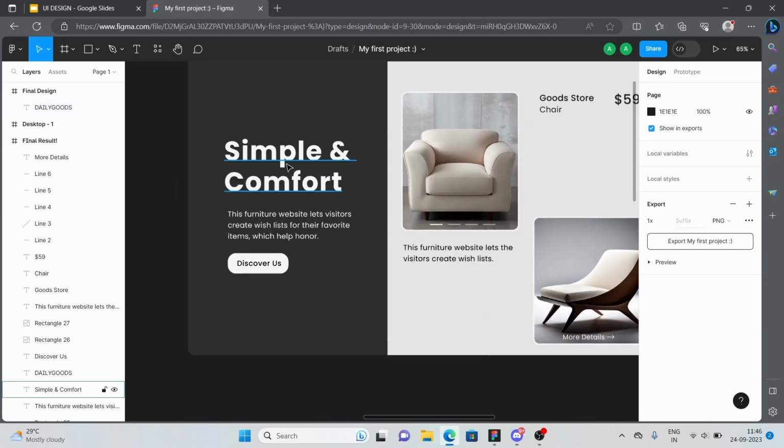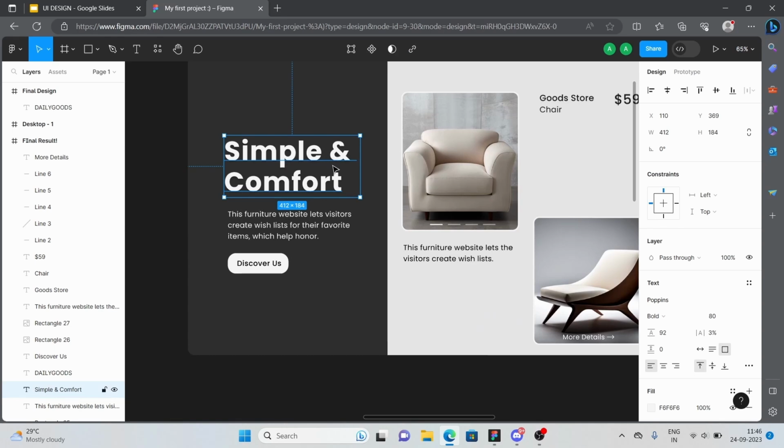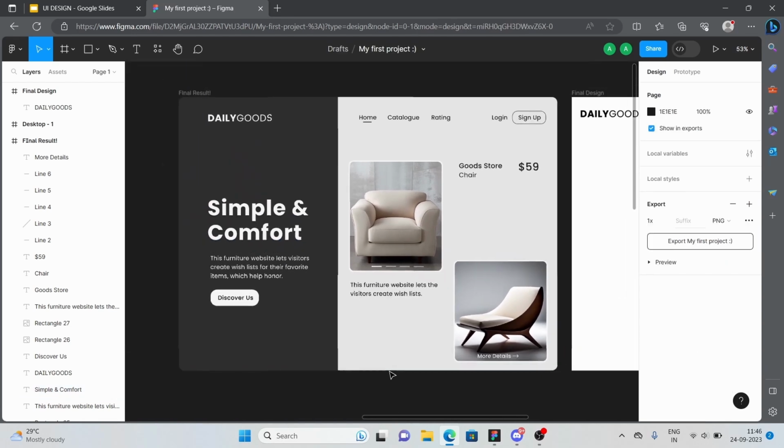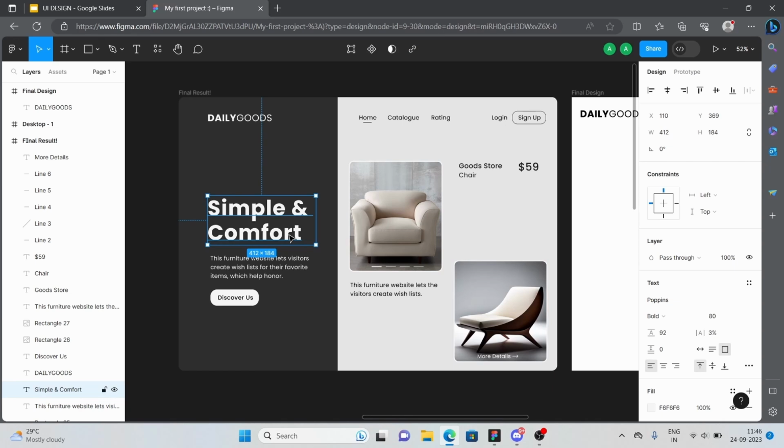Then we have our title, our brand hero title, which should be attractive. So basically, this image is from Google, by the way, and I have recreated it as this was my first ever project. So this image is from Google, and it gives a very cool look, and somewhere it's so professional.